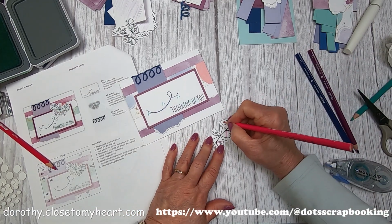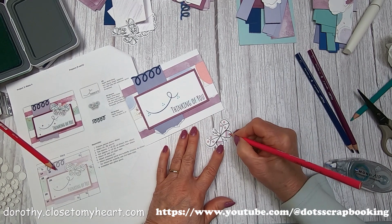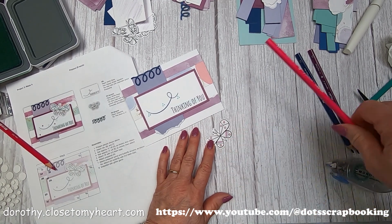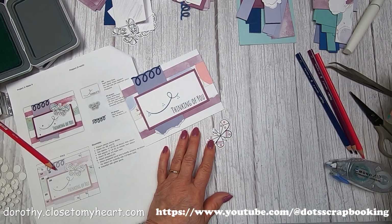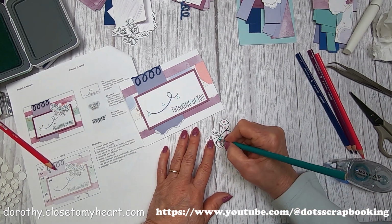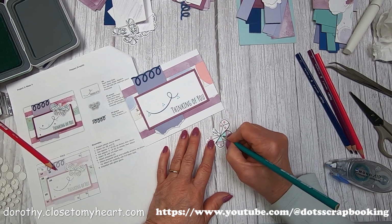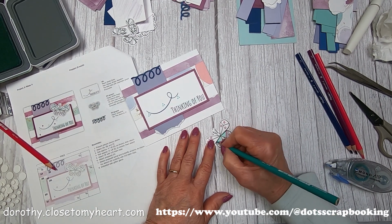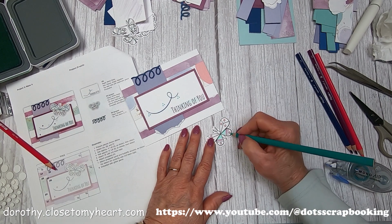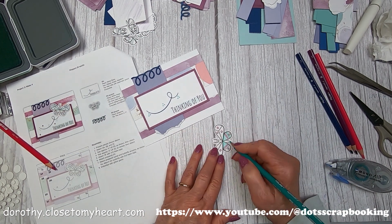And it's not going to be just like the other butterflies. So, you know, you can truly color them however you want. Turquoise is really one of my favorite colors. I think I end up using a lot of turquoise on this one. I've always loved turquoise.